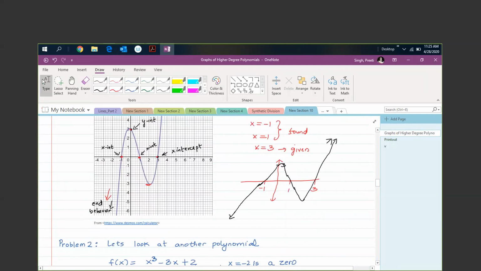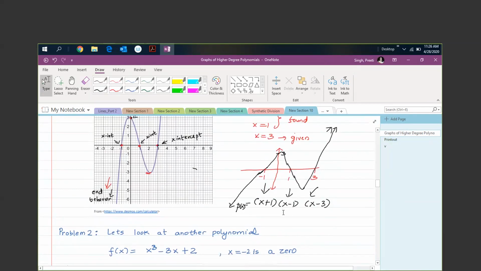given this black graph, tell me the zeros. The zeros are -1, 1, 3. So a factored form of the polynomial would be x plus 1 from here, x minus 1 from here, and x minus 3 from here. That's it. So this will be your factored form of the polynomial of this graph. Okay, if a graph is given, you have to write this. If a polynomial is given, you have to do synthetic division and then graph the function.